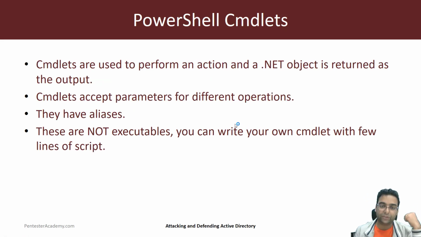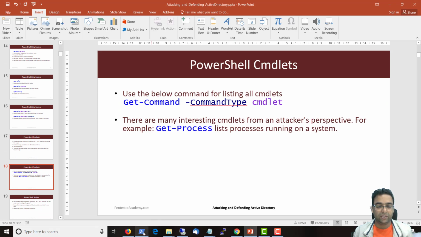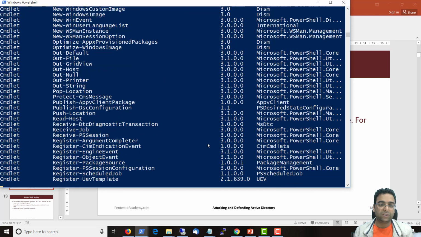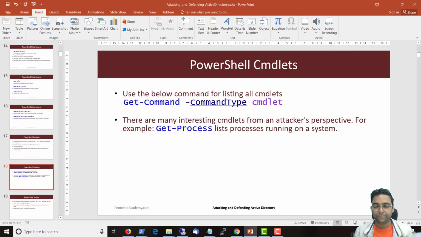Then there are aliases to commandlets. How do you explore the commandlets in your PowerShell session? We can use Get-Command for that. Get-Command -CommandType Cmdlet. If I run this, it lists all the commandlets in the current PowerShell session, right?